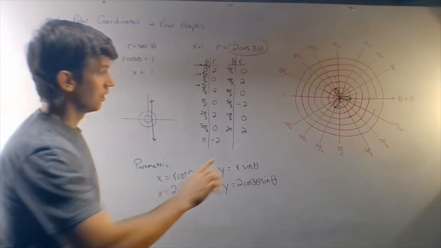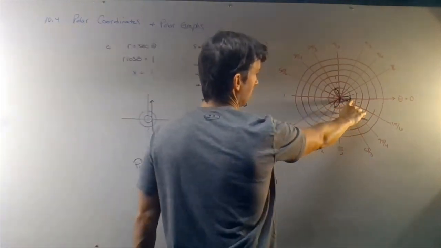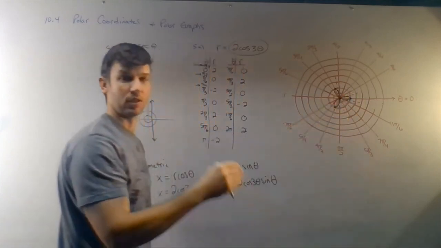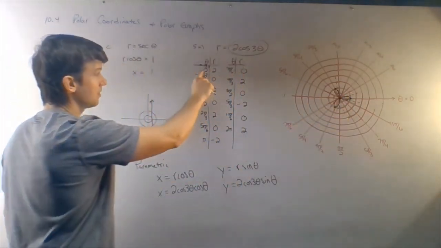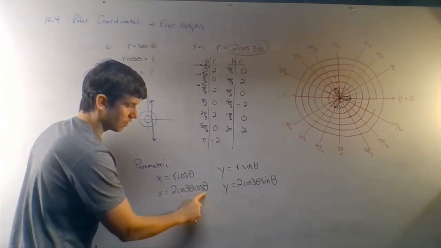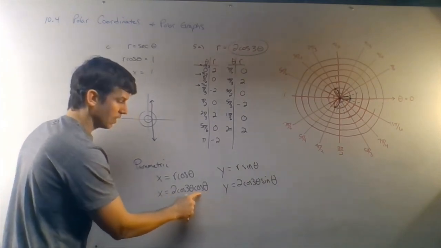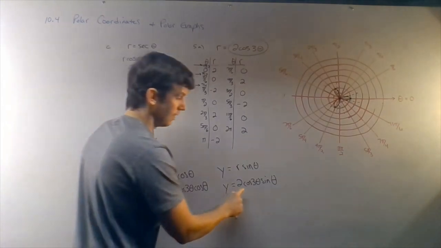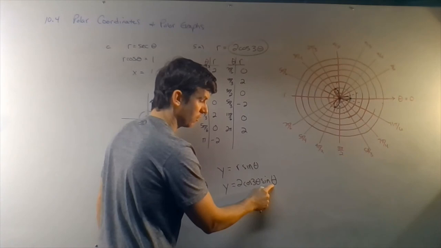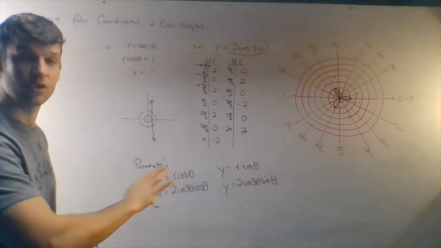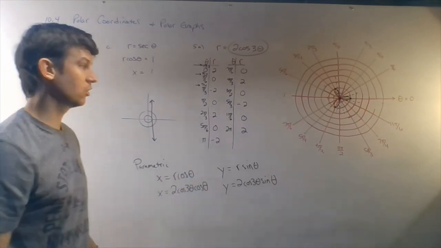For instance, that first spot, I can get to that spot because I know the x is 2 and the y is 0. So if I plug 0 into my parametric version, the cosine of 0 times the cosine of 0, 1 times 1 is 1, times 2 is 2, I get x equals 2. If I plug 0 in here, sine of 0 is 0, times all that is 0, I get the point where the y value is 0. I get the point (2, 0). Okay, so this is the parametric version.